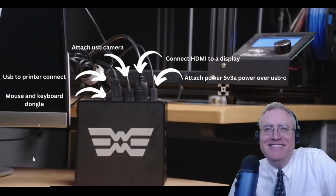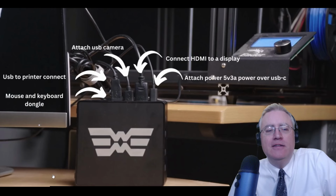Connect your 3D printer running Marlin to the Wingman and a display and power everything on.